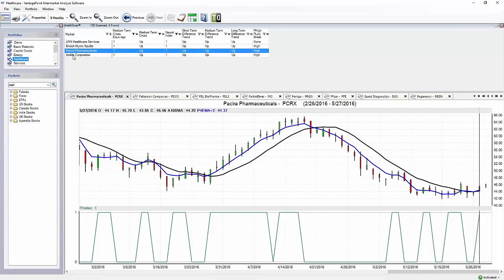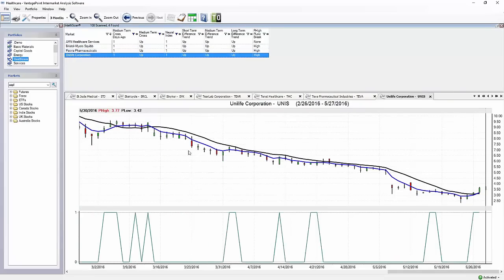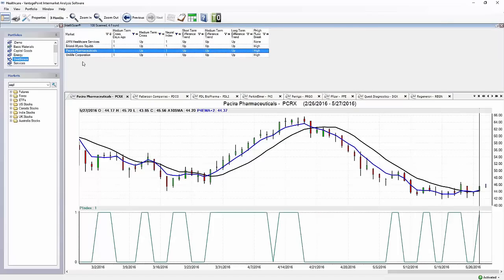We may want to look at different opportunities in the software and choose between a couple. But you can see that out of 108 markets here in the healthcare sector that I opened, we're already down to 4 that represent good, fresh, new opportunities that we should devote our attention to. And what's great about this too is you can set this up in whatever way works for you to really cut down on your analysis time.